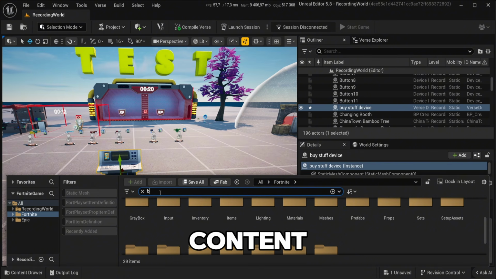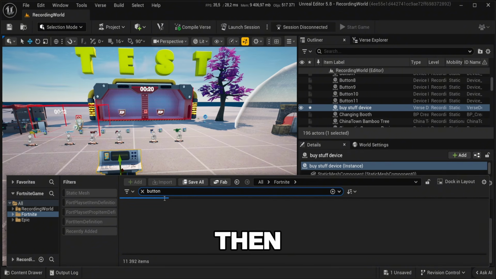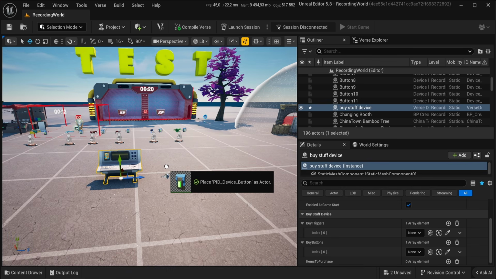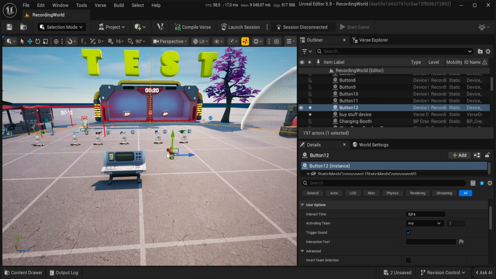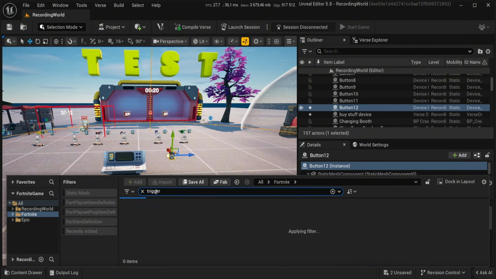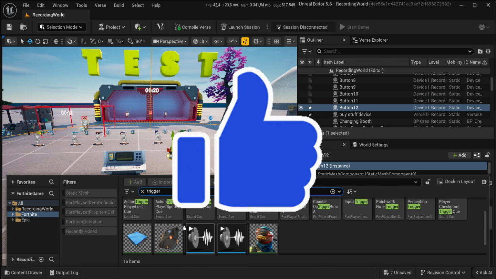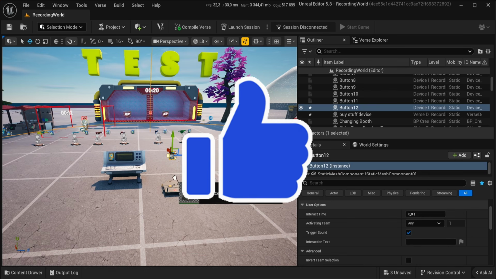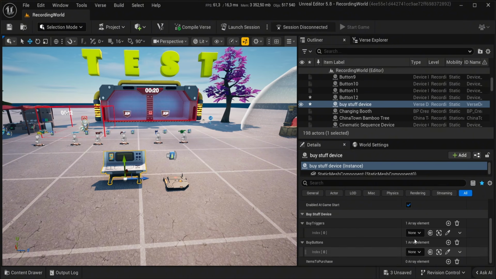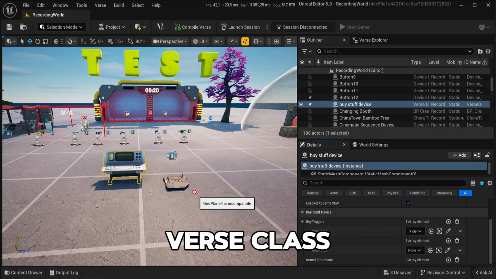Okay, in Fortnite Content Browser, search for button and then for trigger. Leave it empty. Okay, now connect it with the verse class.